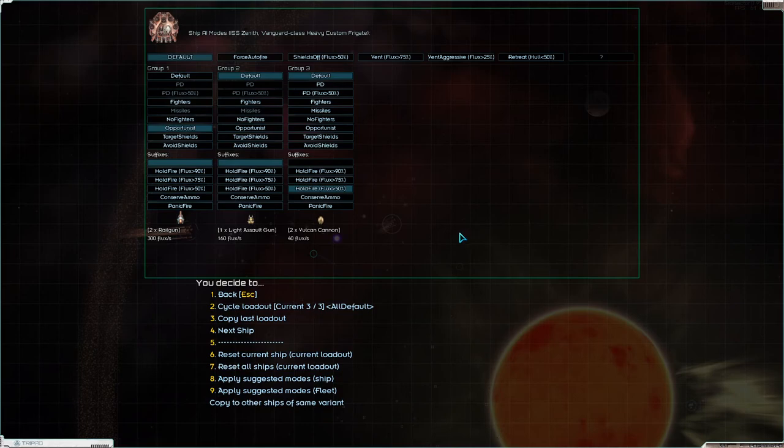Also, there's a pretty extensive settings.editme file in the mod folder where you can configure all kinds of stuff. For example, you can configure the thresholds for these hold fire when flux above X modes. Actually there's more modes available than are shown here, so you can add additional modes, you can remove modes that you don't like to keep this list shorter, etc.